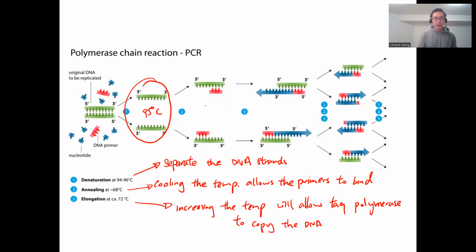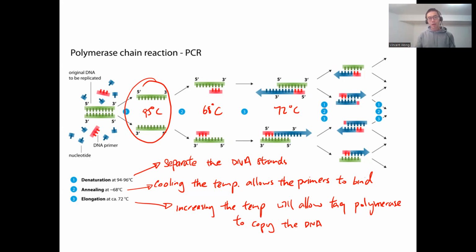You cool it down to allow the primers to bind, and then you heat it up again so that you can copy. You want to keep it at 72 for some time to allow the polymerase to build the DNA. Of course, you have to supply the nucleotides as well. And then afterwards, you have 2 copies.